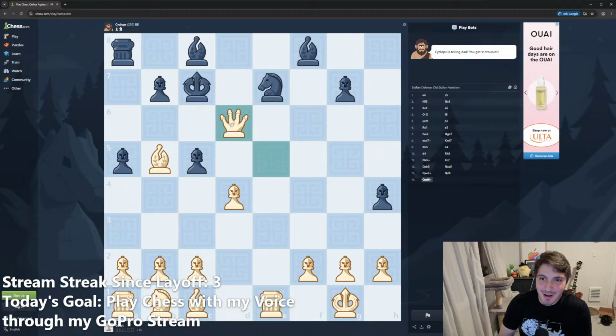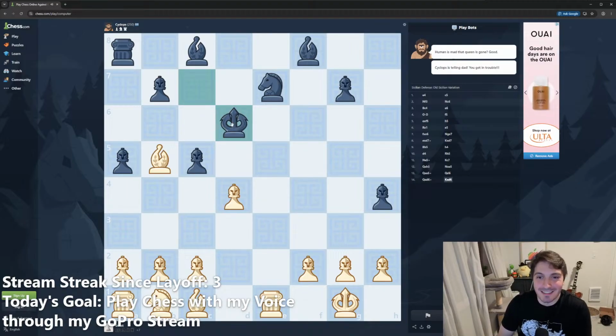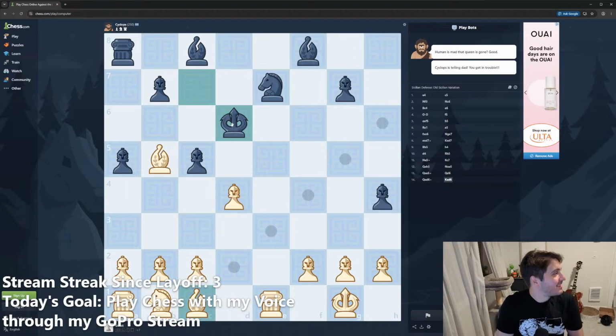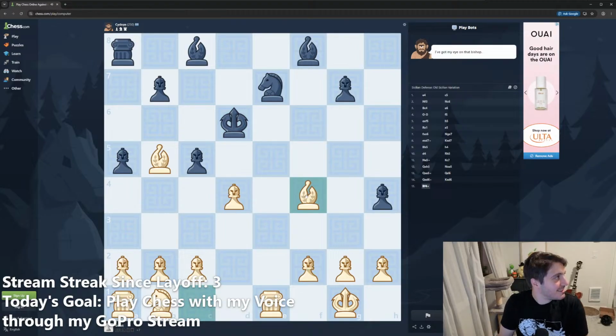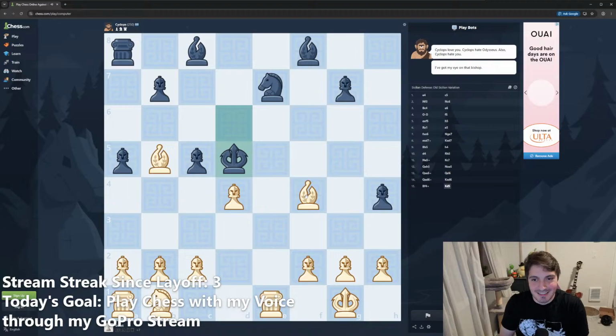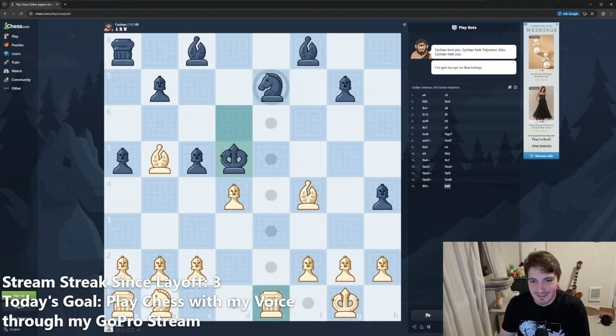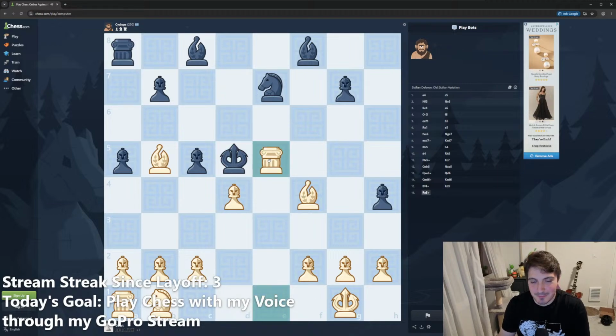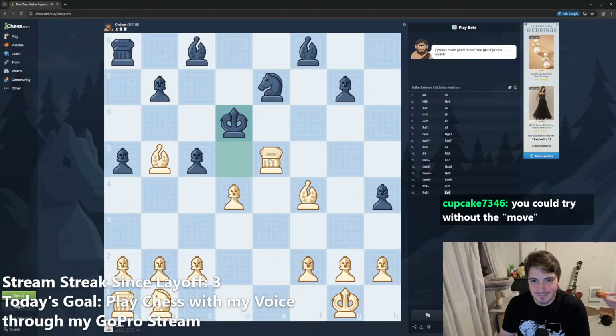Man, how am I gonna play against real players while cycling? Move C1 to F4. Move E1 to E5. Thank you.